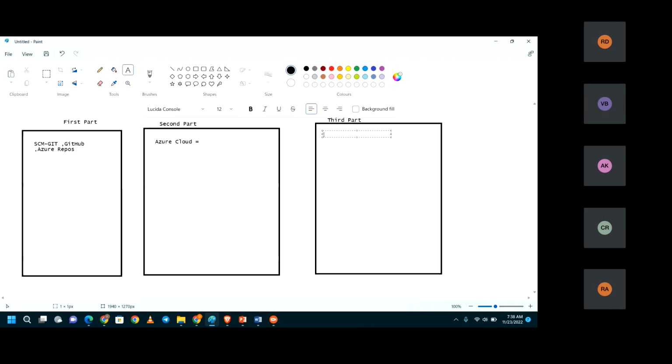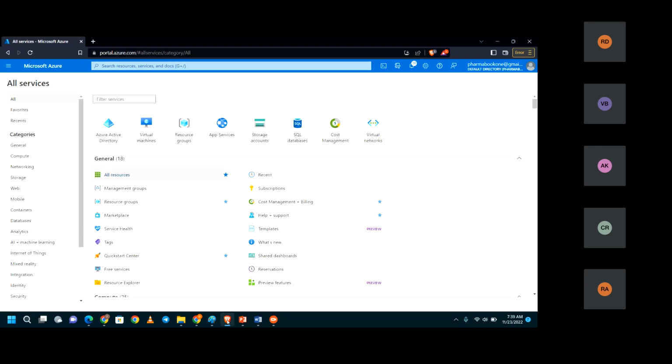Excuse me, within the Azure cloud you mentioned, can you share the screen again? Which one do you want to see? Azure cloud services, cloud.azure.com. You're talking about networking and storage, right? Will you be talking in depth about networking?